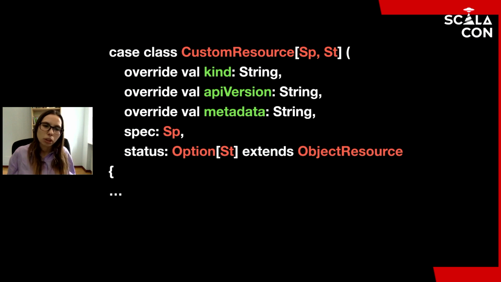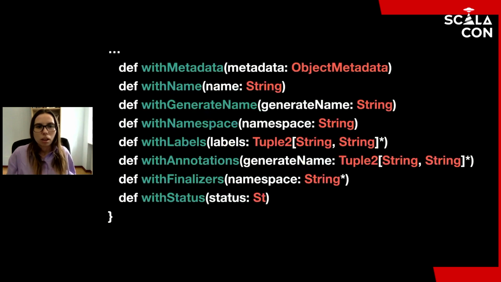So each object in Kubernetes has a status, the one that's displayed there, like running, failing, anything else. And also it has a similar structure with definition of these methods. I didn't provide the actual implementation here because it's not very important how it's implemented, just to understand what kind of structure the custom resource has. So it has the name, generated name, the namespace, labels, and all the other parts, which are also similar for usual objects. But we also can have some custom fields.